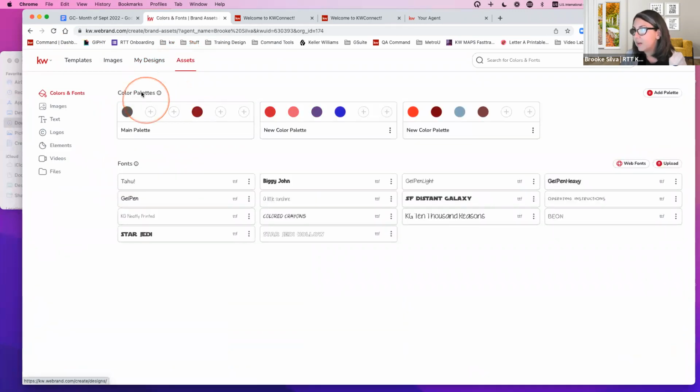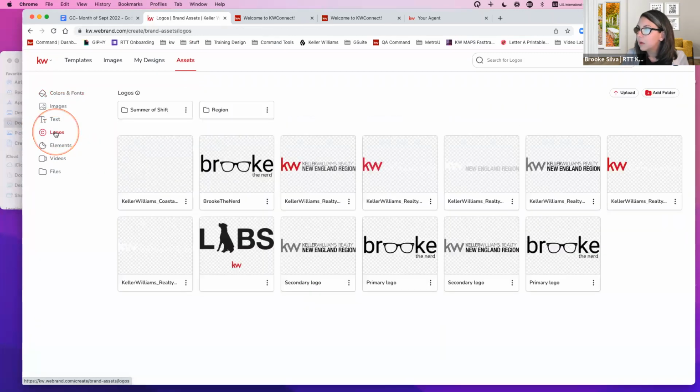And you can see I've added all kinds of color logos to match my branding of the moment. And actually, if you own the fonts, if you purchased them, or there are free fonts that you can use, you can drop those here as well. We're going to go all the way down to logos. And look at that. You can upload.